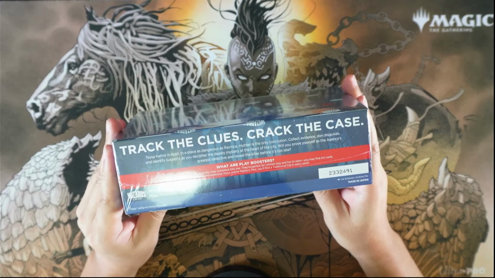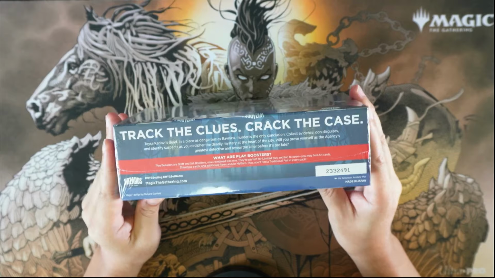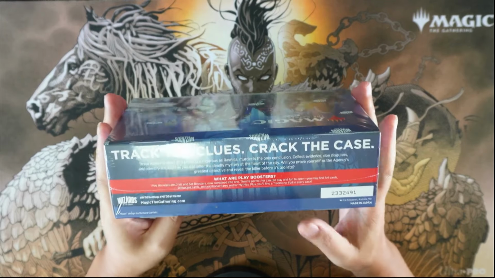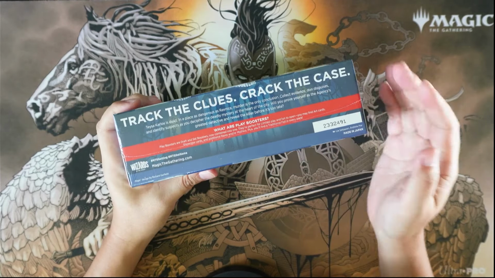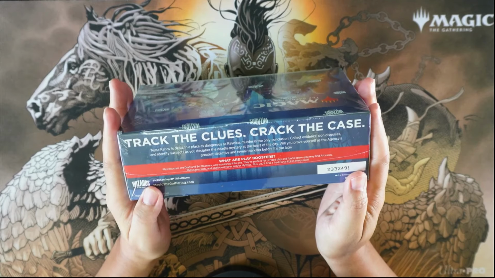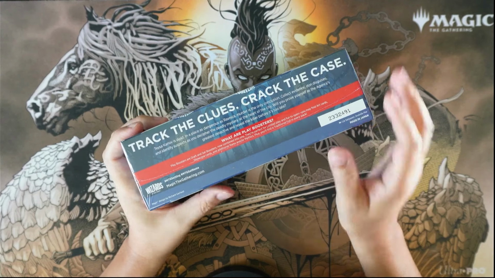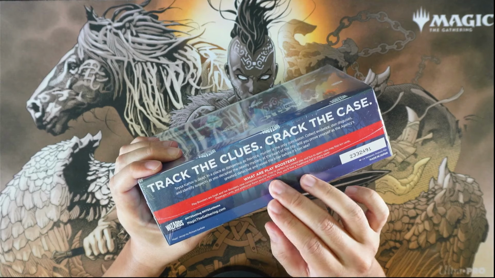Tap Sac Karlov is dead, so they have to solve the mystery of who was dirty enough to kill Tap Sac Karlov. But I guess from a collector standpoint, it's also the first set that play boosters will be released. So play boosters are a new thing. It basically combines the old draft boosters and set boosters.